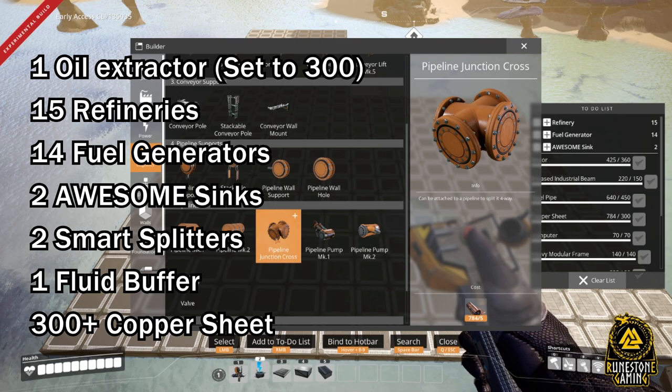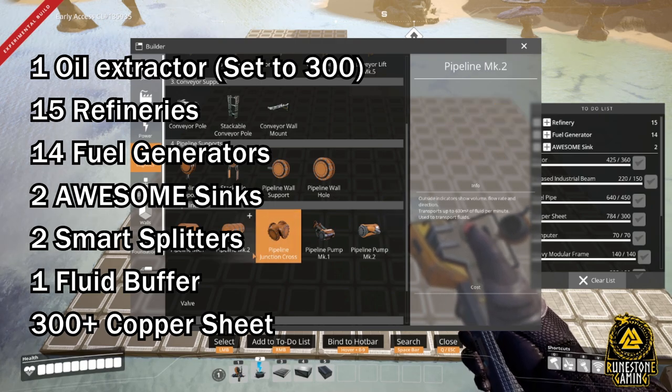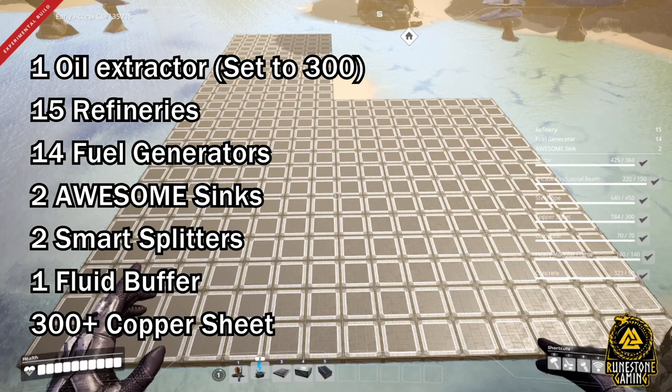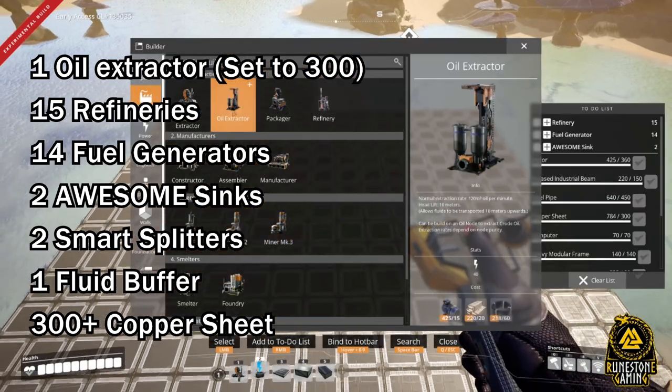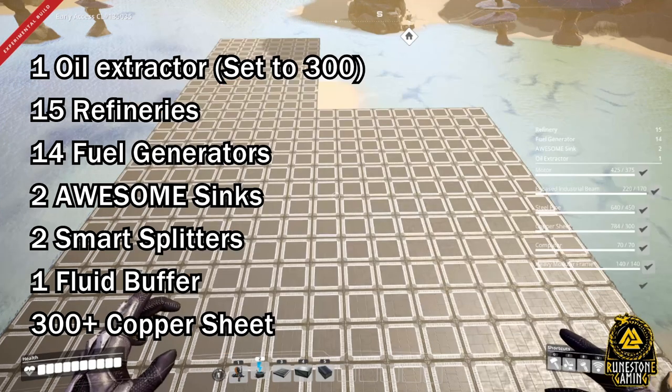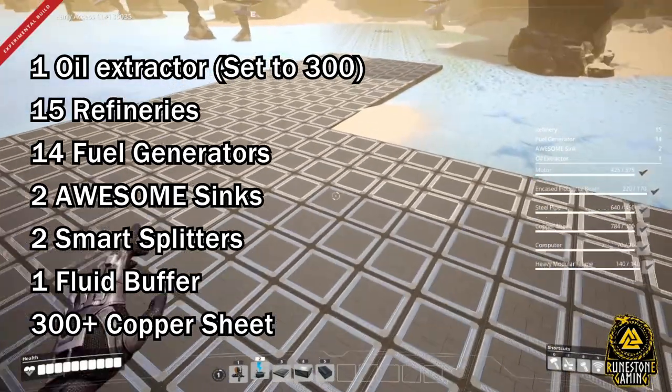We're gonna need a ton of pipeline junction crosses, so make sure we have plenty of copper sheet, as well as Mark 1 pipe for the piping. One more thing that you're also going to need is an oil extractor. Go ahead and put +1 on that. That should get you all the buildings that you're going to need for this build.